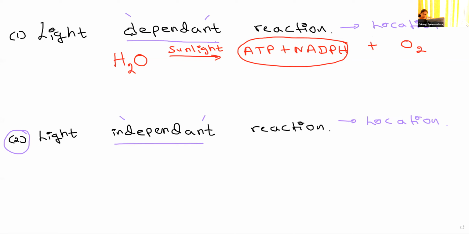Can you highlight the oxygen atoms? So this is the oxygen. The water molecule's oxygen is going to be in the oxygen gas. I'm going to ask questions like this. So you have to remember what gives this oxygen, the two oxygen atoms: it is the water molecule's oxygen atom. Right? I'm not going to ask you to rewrite inputs, outputs. We did that last week.